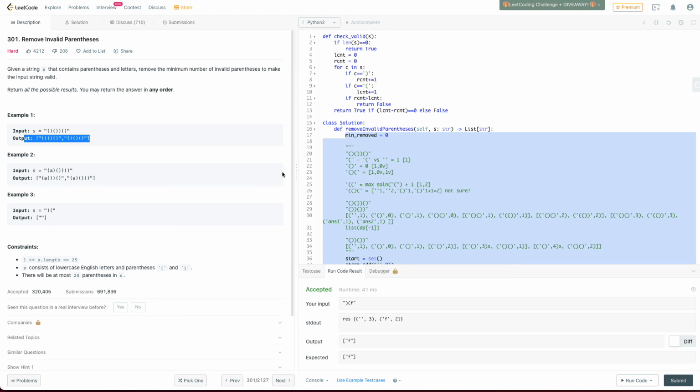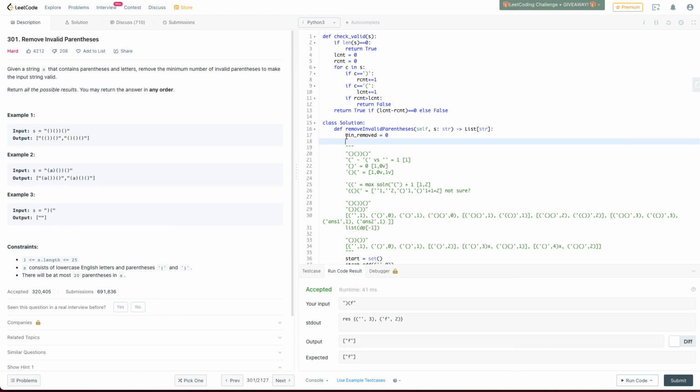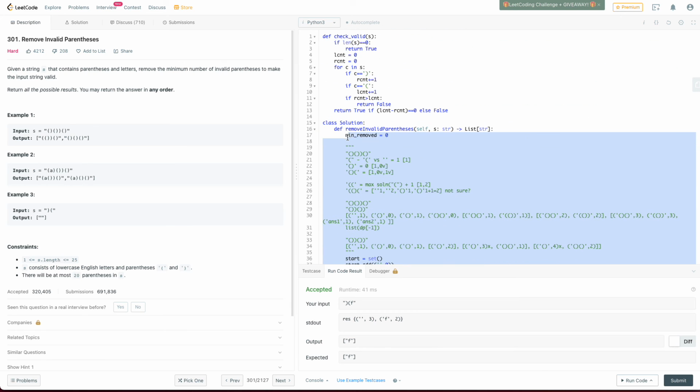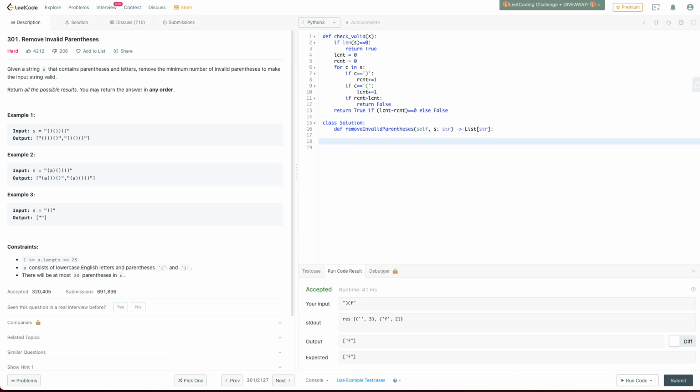But what I mean by recursion is, for example, you would just do new s is s of 0 to i.